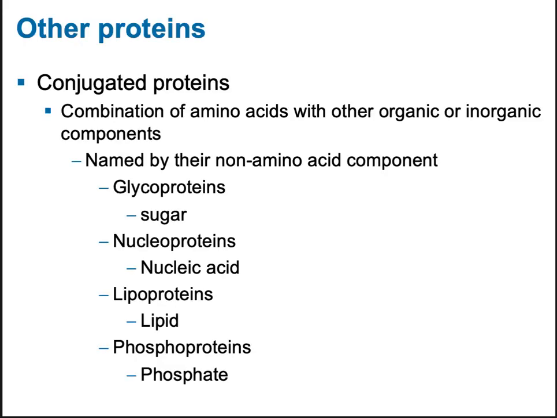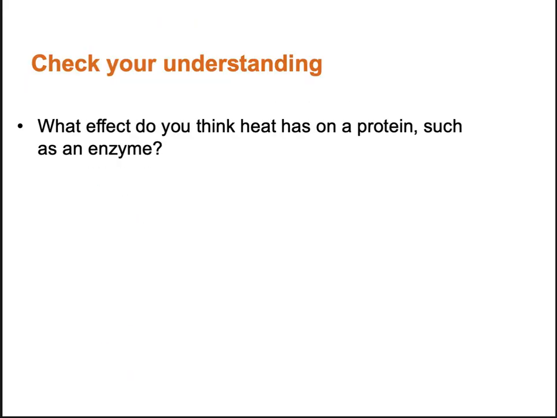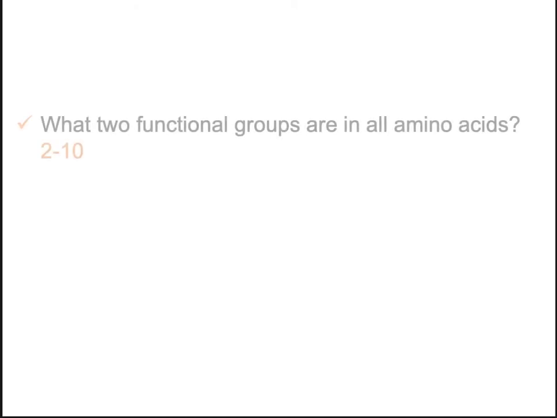So I think these slides got mixed. I skipped over this and went to this slide, and then I came back to it. So if you're looking at your slides and you're a little confused, it's just a simple little switcheroo there. Okay, another question for you. What two functional groups are in all amino acids? Carboxyl and amine.